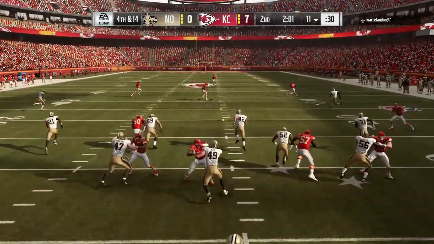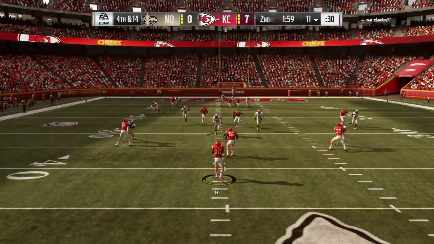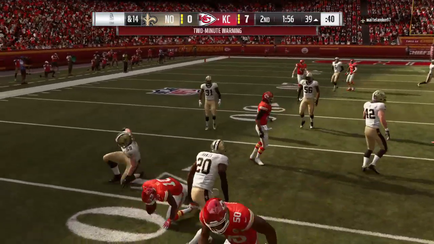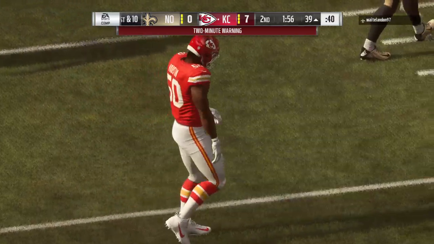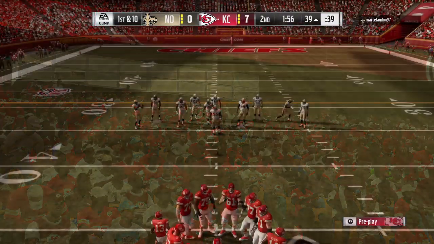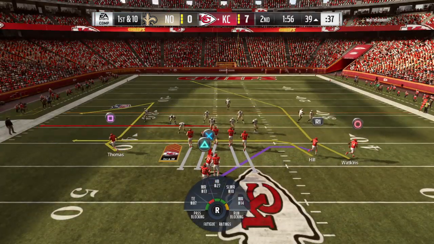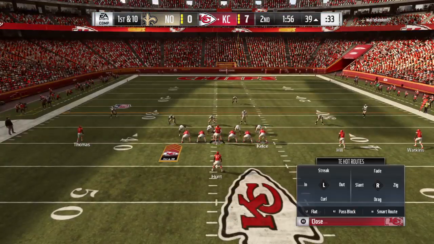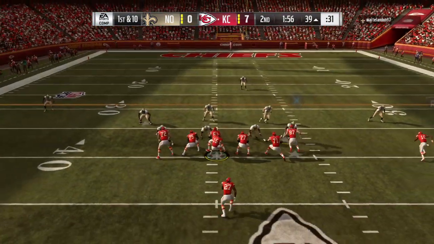Yeah, here's Morstead now as he sends this one away. Avoids him at the 40. So 1:56 to play in this first half. We're back to Arrowhead after this. So from the 39 now, they'll come up on a 1st and 10.